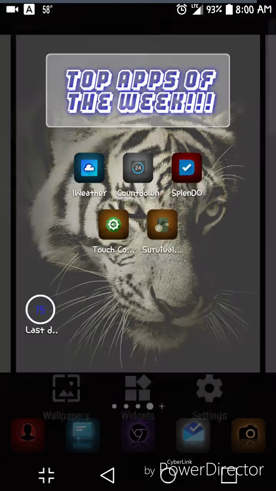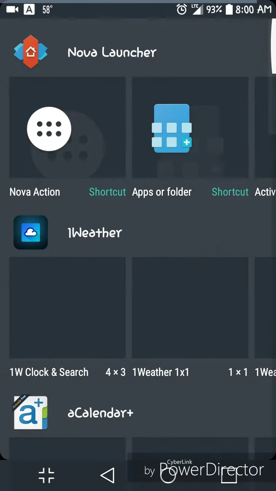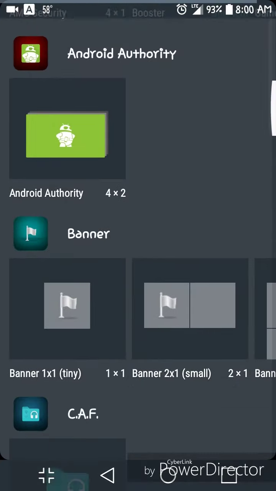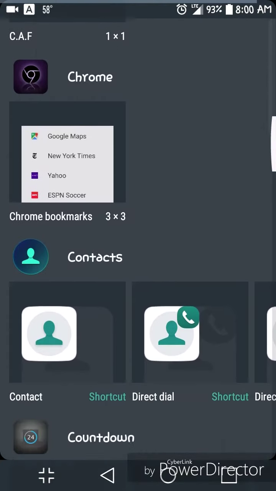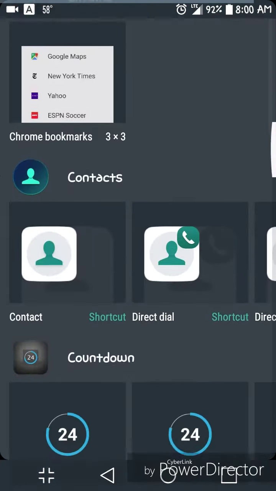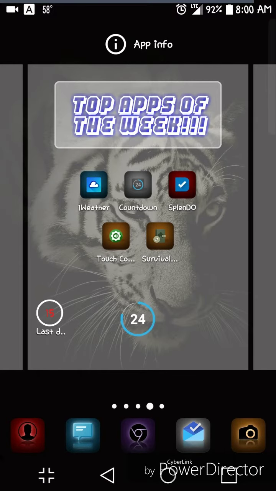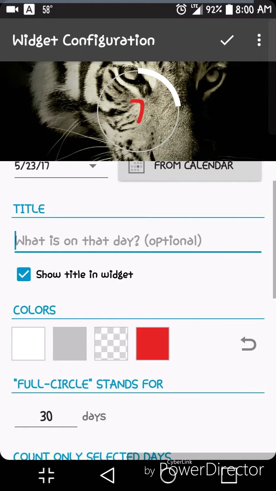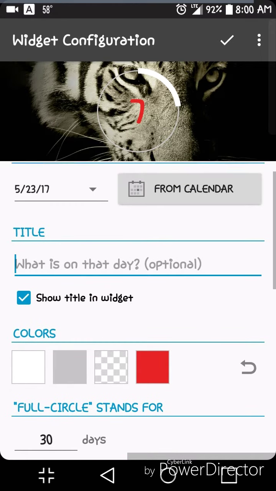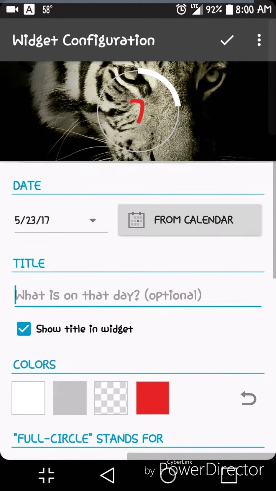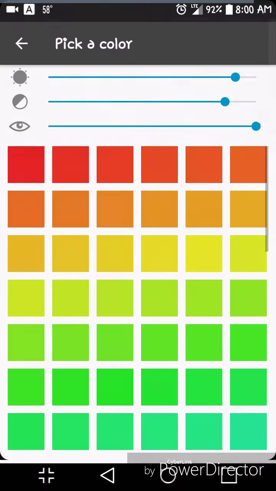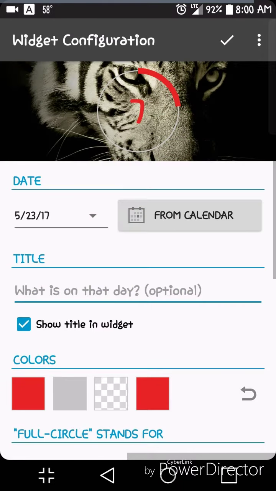Now, of course, if you want to set up a new widget, you just have to add a widget to the screen. Go ahead and scroll on down to the countdown there, which would be here for me. We add it on there. And we can edit all of this stuff. Now, let's see here. If we wanted to change the outer circle, we could change that to red.